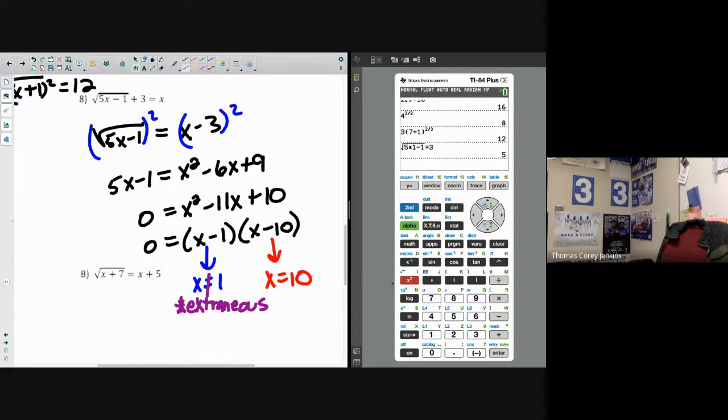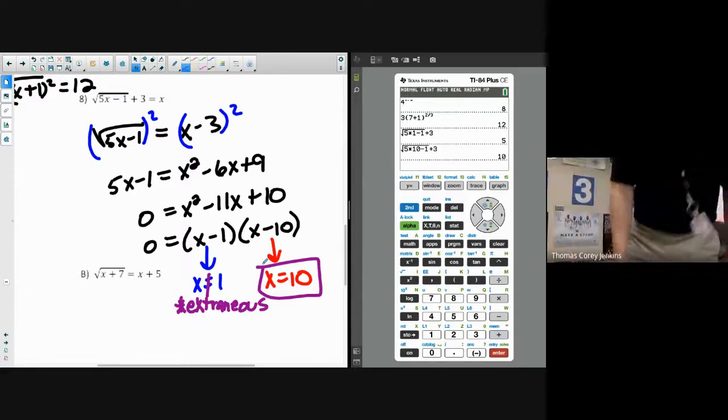All right, so second square root, that'd be 5 times 10 minus 1 under the radical. Root out, and then add 3, see what we get. All right, so we get 10. So that would tell me that when I plug in 10 on the left side, I get 10 on the right side. So at that point, I've confirmed that solution. And so x equals 10 is my one solution. All right, so you see where checking those solutions is important. Don't just assume that you've done the right work and it works, because sometimes we get those extraneous solutions, okay? So that's important. Don't forget that step.